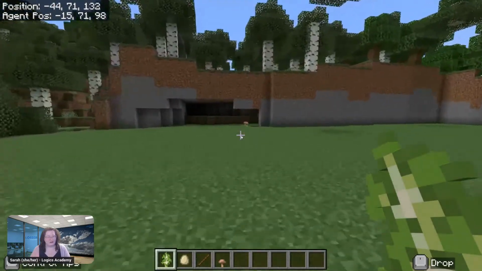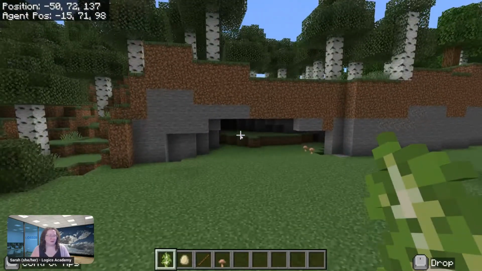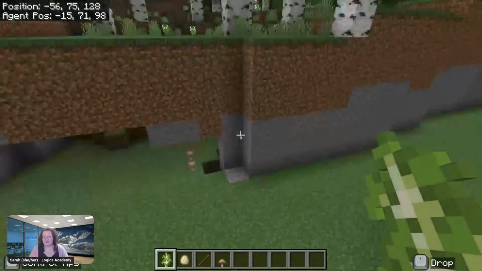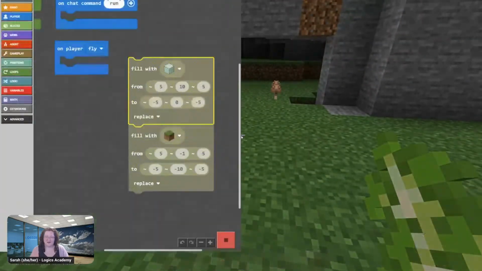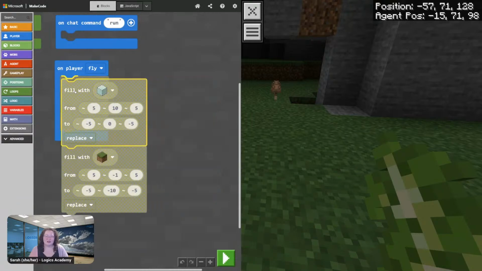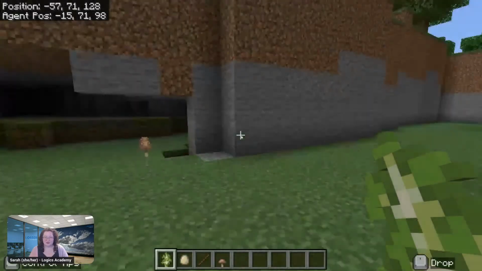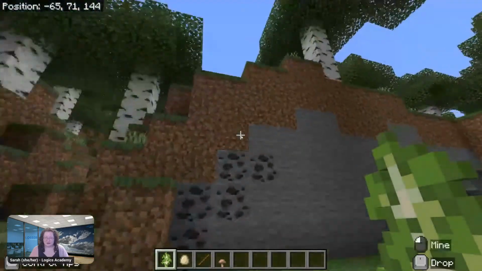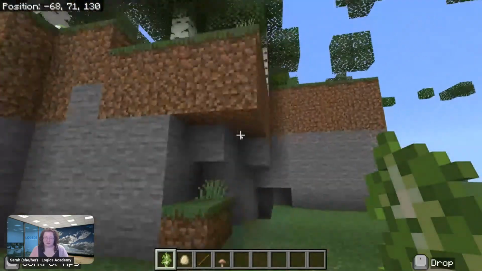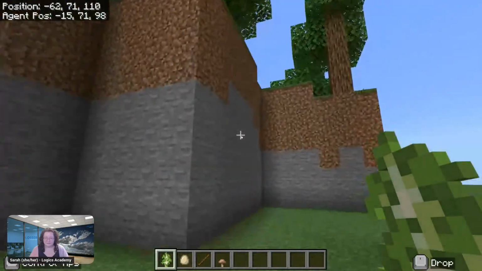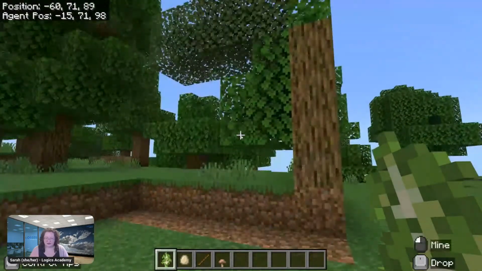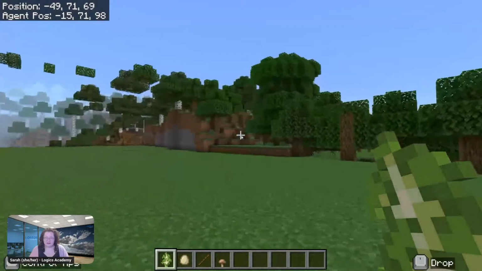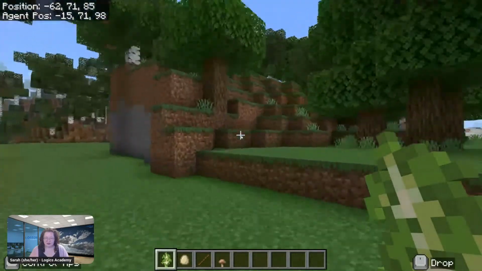And again, you can refine this code a little bit. You could take that bottom piece off so that you can shave this off a little bit so that it's a nice step rather than these big blocks. There's a lot that you can do once you're comfortable with this code to make it work the way you want it to. But I'm just going to go ahead and finish clearing off this little area here. And I'm going to get this bit here. That's looking pretty nice. And I do want to taper it up a little bit.